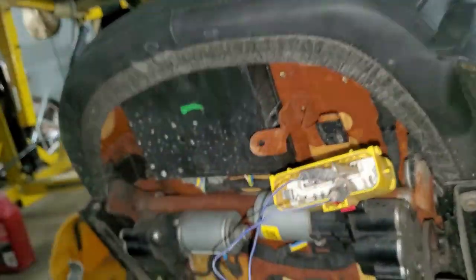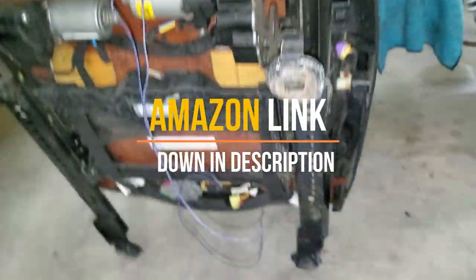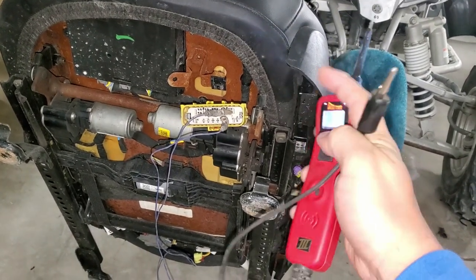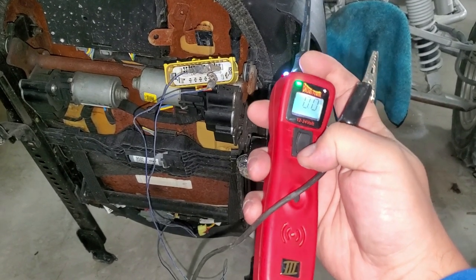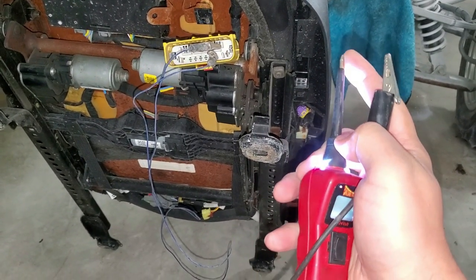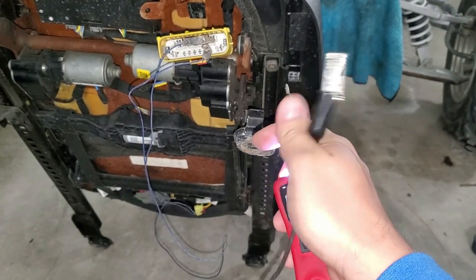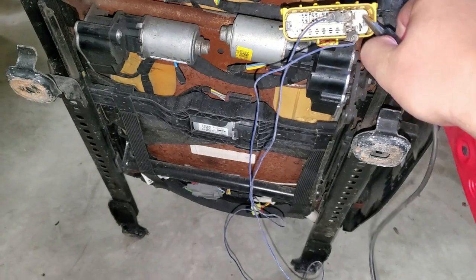I've got this handy little power probe tool which I adore — my dad hates it. The way this power probe works: you've got a little tail right here that is always a ground, and then you use this toggle switch. You go up for power or down for ground. What the toggle switch controls is what the point gives — if you give it power, this point will have power; if you give it ground, this point will have ground. This wire will always be a ground, so we're going to hook this up to the ground right here on the side.